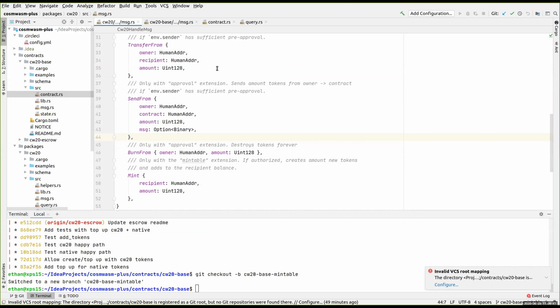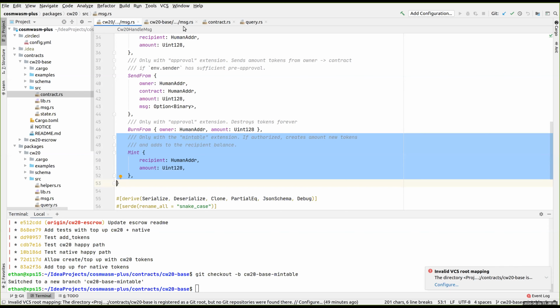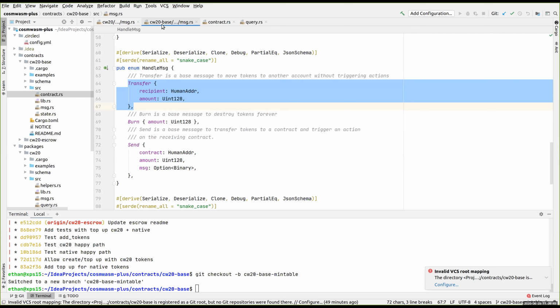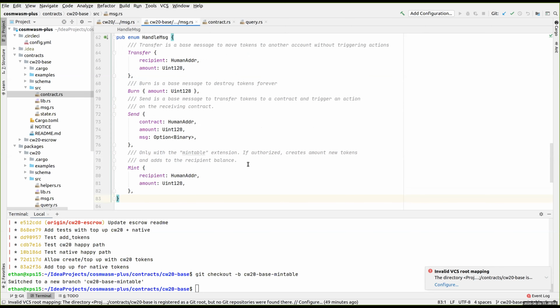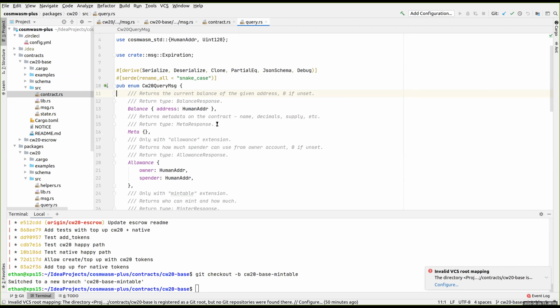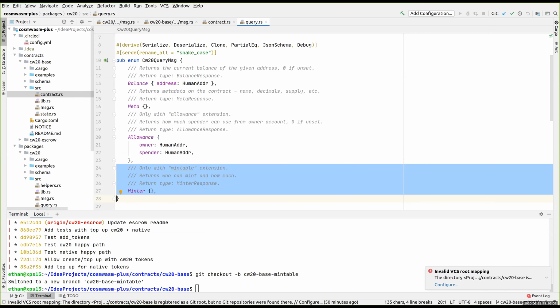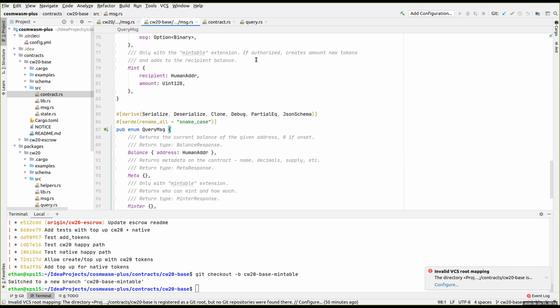Now I'm going to add these interfaces. Let's grab the interfaces we want to add here. These are from CW20 base. We can add the mintable message to handle messages, and we can add the query message. Where's the query one here? It's minter. So we can just add these first. We've said we're going to import these interfaces, the same ones from the standard. Great. So let's go build this thing now.